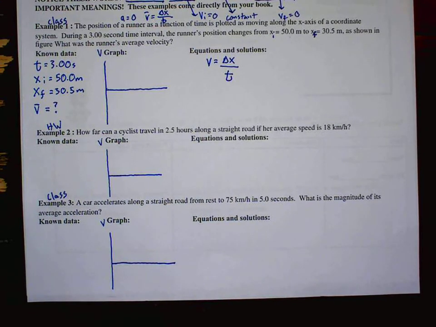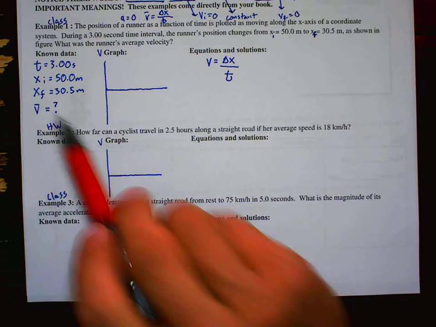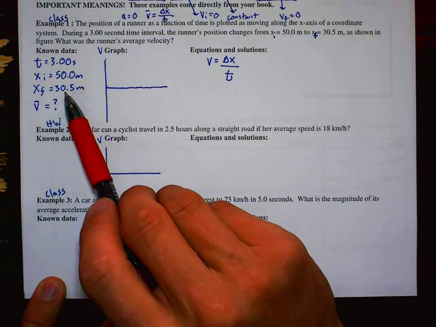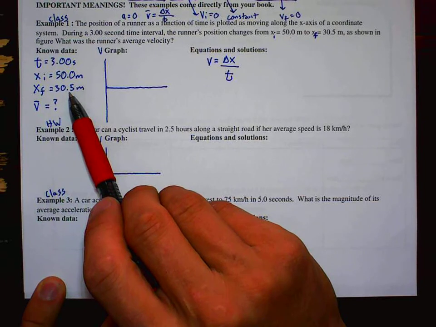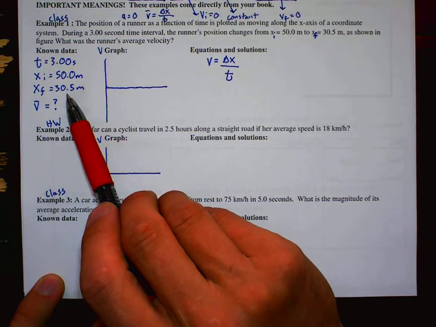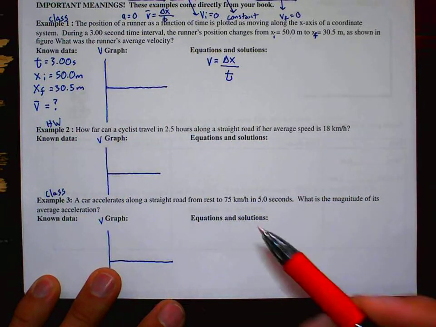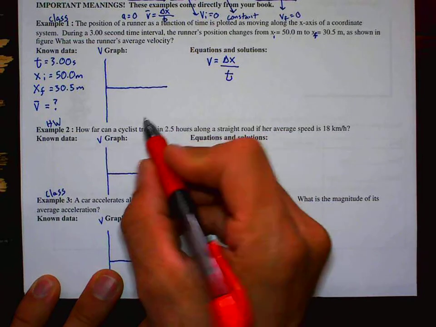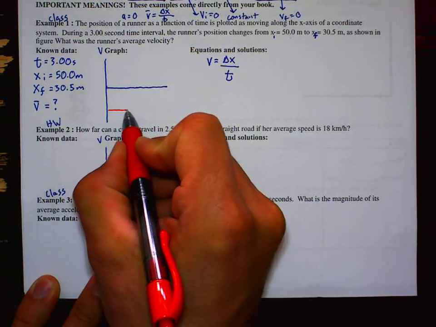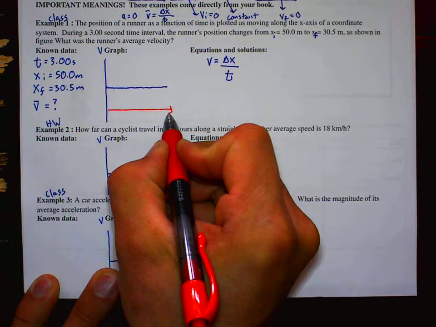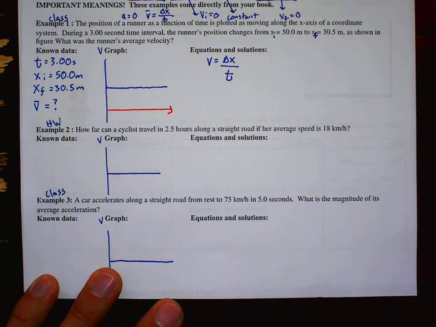All right, so on this one, we are starting at 50, and then we're going toward 0 to 30. So is this going in the negative or positive direction? This is the negative direction. And since it's just a runner going along, there's no acceleration, we're just going to say that this runner has a constant negative velocity. Okay, it doesn't mean they're running backwards, by the way. It just means they're going in what is defined as the negative direction by these values up here.